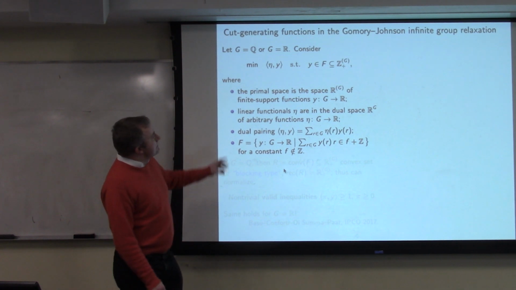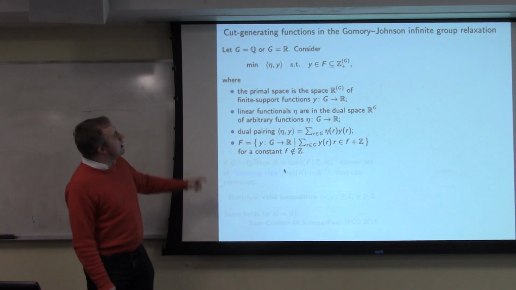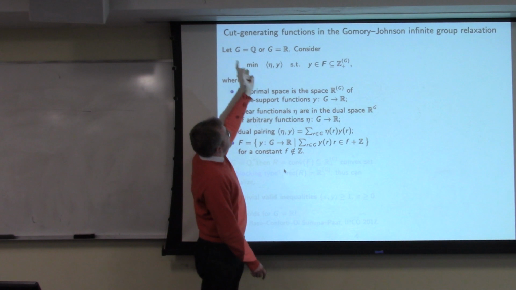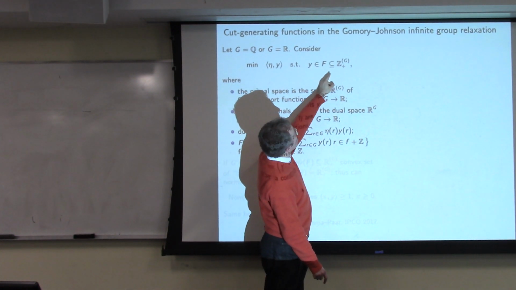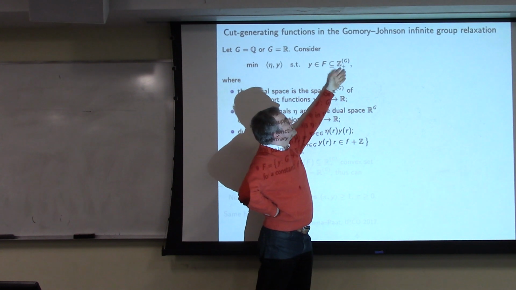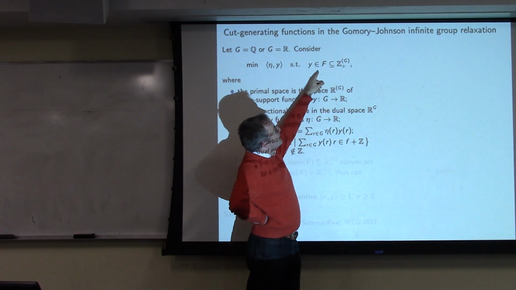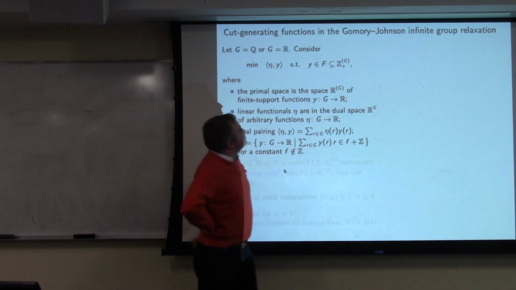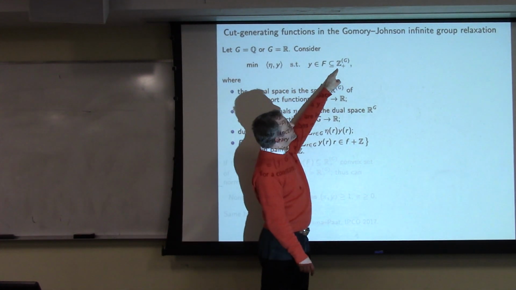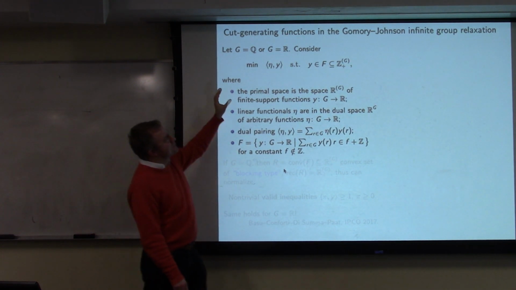Okay, so let me put things into a framework that matches the blocking polyhedra and the theory of valid inequalities that I showed before. But now we're going into a function space. We're doing things infinite-dimensional, and so we do the following. Let's take still some feasible set. Let's pick G as the rationals or G as the reals, and so I'm looking at sequences or functions from G to Z plus, and the feasible solution will be one that lies in here with the additional requirement that I have only finitely many non-zero entries. So this is a space of finite support functions from the reals or from the rationals. And I want to solve linear optimization problems over such sets.